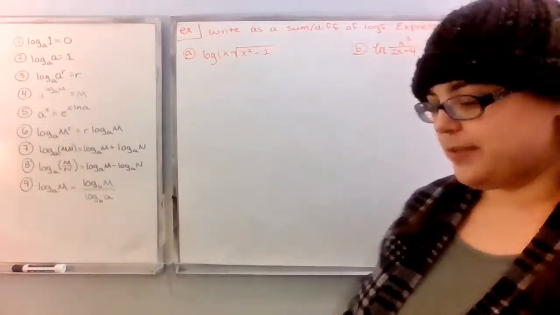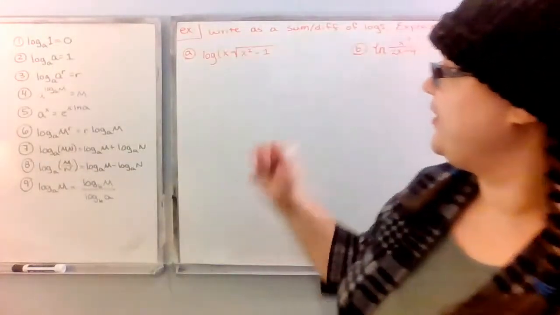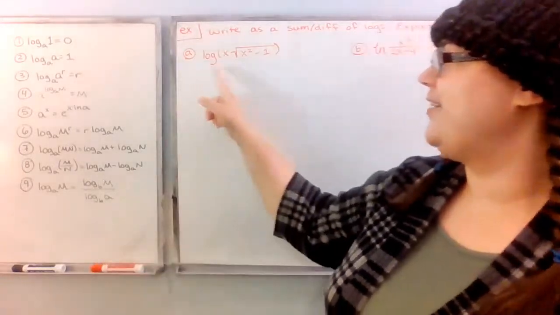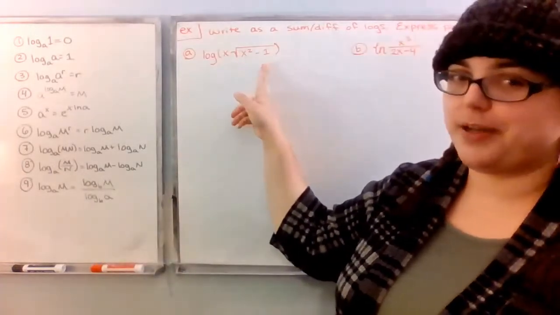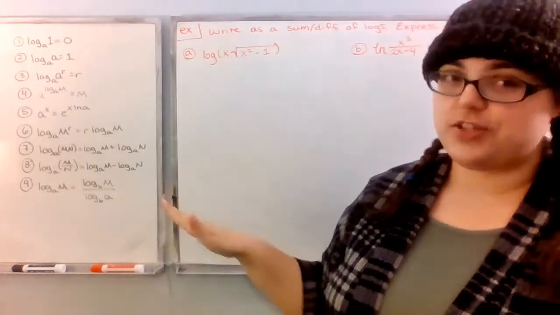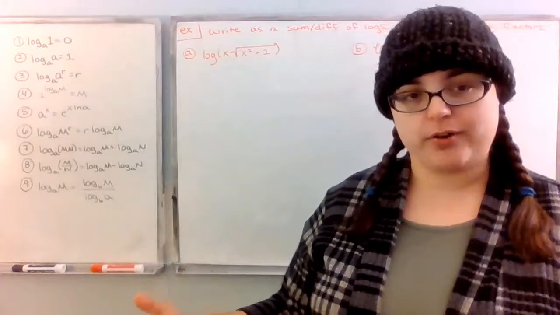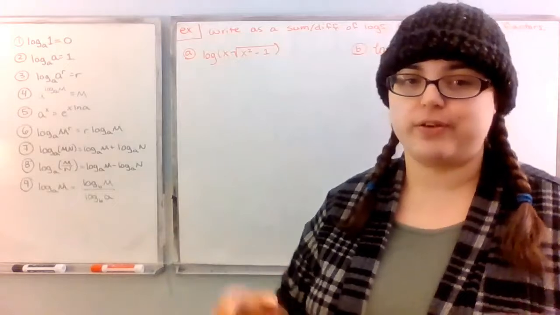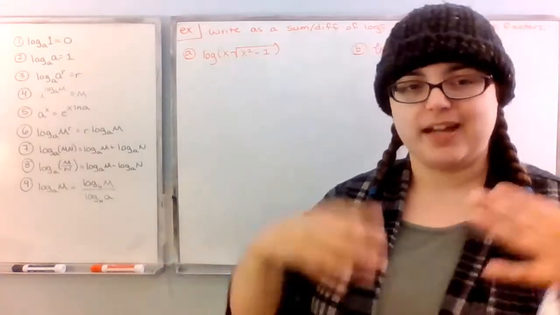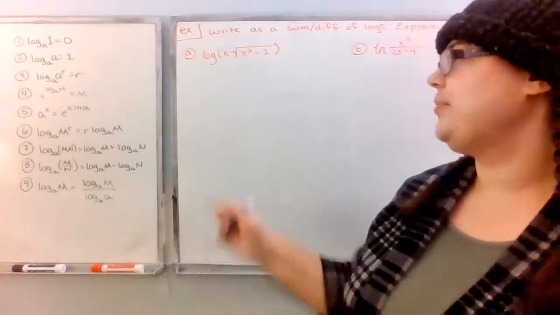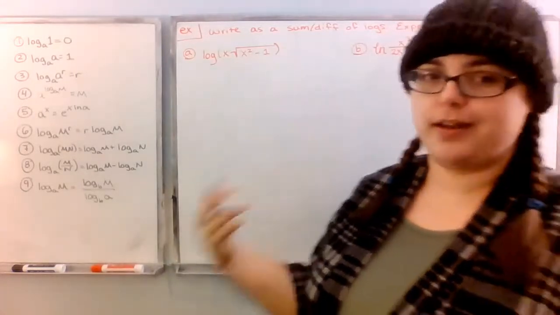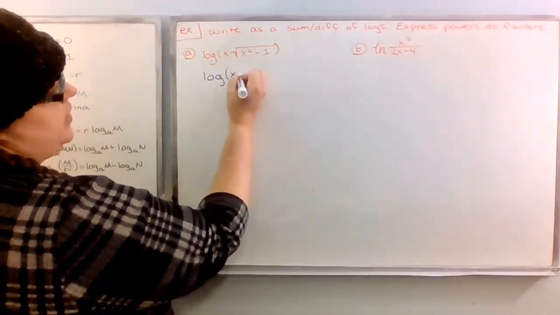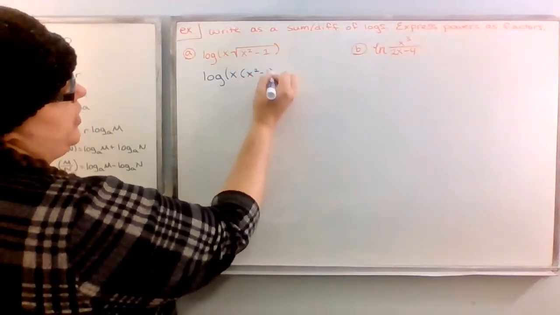So we have a missing parenthesis on this example. Oh, that was not nice of me to do. There we go. So for this problem, we have log of x times the square root of x squared minus 1. Now, what I like to do whenever I have radicals in a situation with logarithms is to write them in terms of exponents. This is because there's a nice connection between logarithms and exponents. So if it's in the correct format, then I'm more likely to see those connections. So I'm going to start out just by writing the square root of x squared minus 1 in terms of a power. So this is going to be the same as log of x times x squared minus 1 to the 1/2.